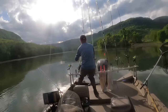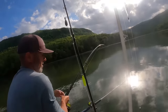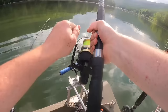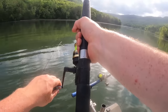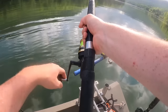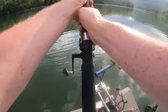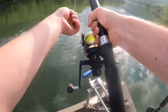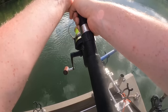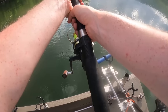Whoa, that's a monster. Oh my God. Hey, that's awkward for me. Oh, it's backwards? Okay, I got it. Dang, the surf pole went down. Holy smokes. That was aggressive. I just bumped it too, you see it? That might be that mark we saw on the side scan. You just asked what the biggest fish on that surf pole was. Hopefully we find out. That's what's staying down. That's deep water out there too.